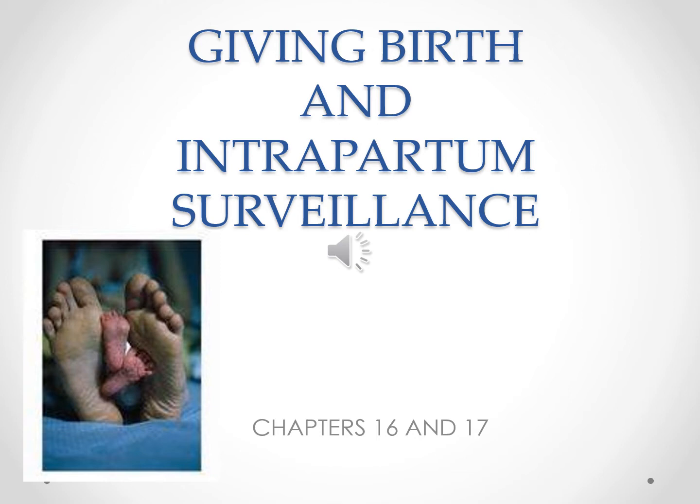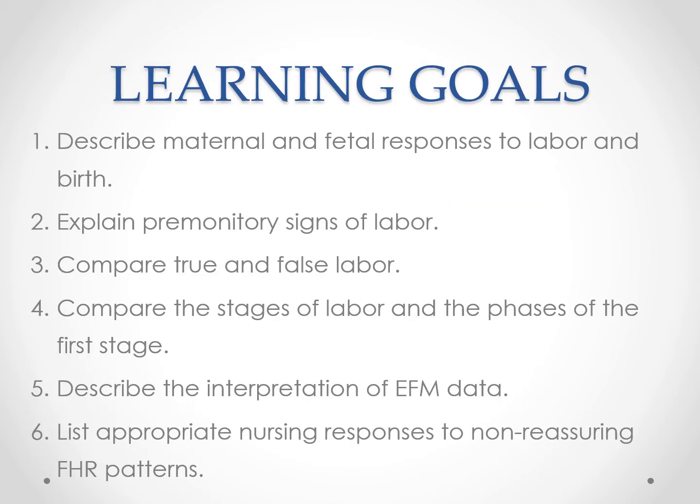on your exams. Our learning goals for this chapter are going to be discussing the response by the fetus and the mother during the process of labor. We're going to discuss how the mother will know when her labor is impending or coming, and those are called premonitory signs of labor. Discuss what makes true labor versus false labor. Look at the stages of labor, what occurs during each of them, what nursing interventions and assessments we may want to do during those as well.